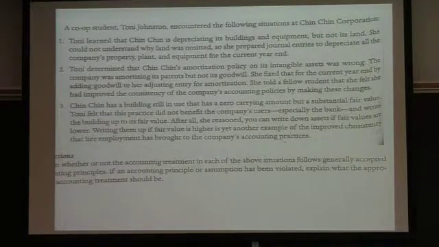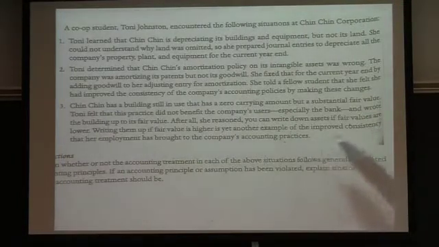And it applies to the entire category of buildings. So it's not just one building that Chin Chin owns. Maybe there are multiple buildings, but it's only the one building that has a zero carrying value that Tony wants to write up. So the revaluation model requires that the entire category of buildings must be revalued at fair value. So there is support for what Tony has done, but there are several conditions.